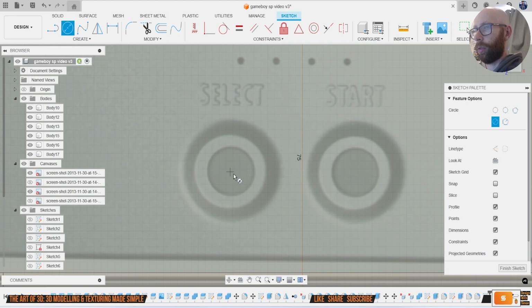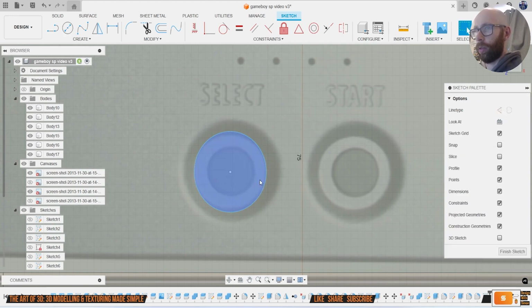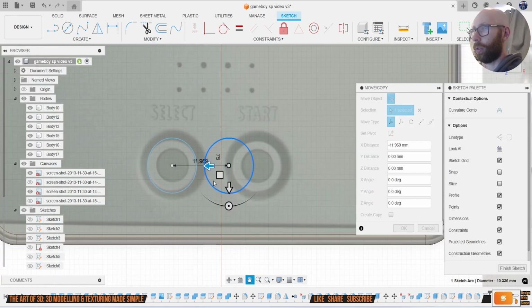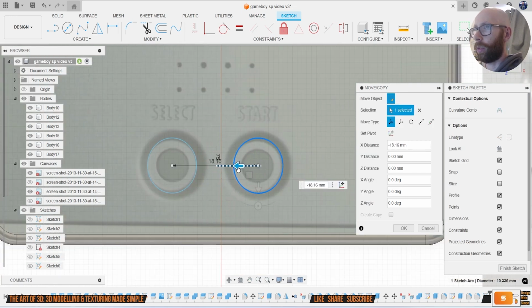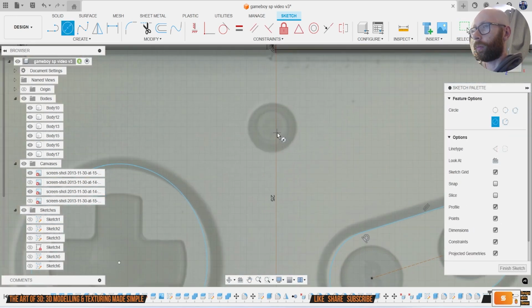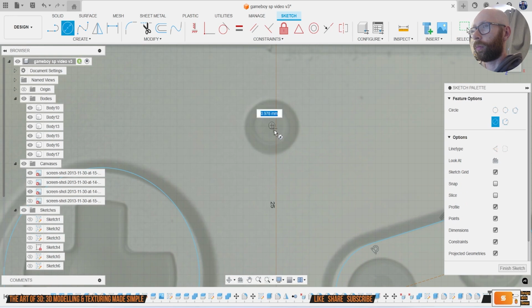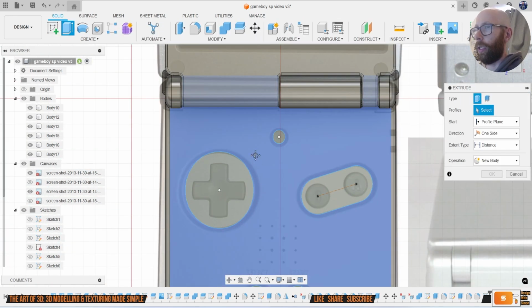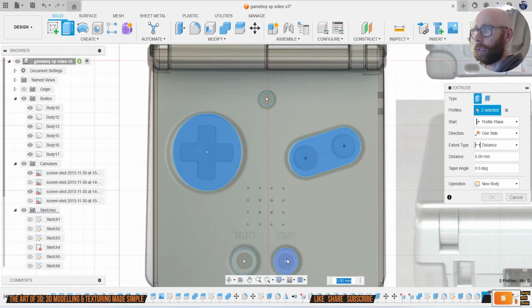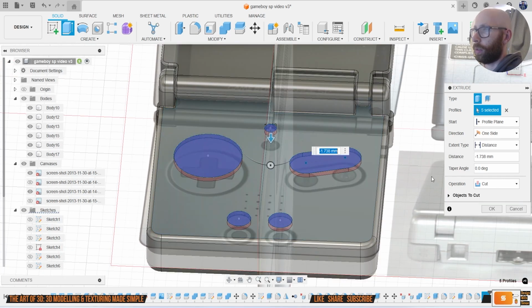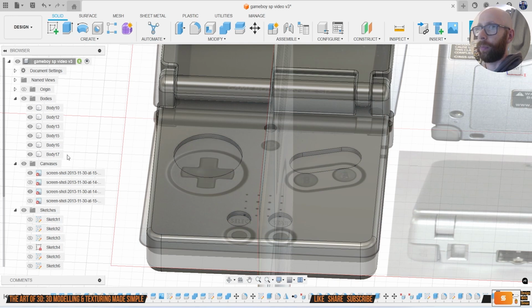C for circle. Take that, Control C, Control V to copy and paste, and just move that one over so it's exactly the same. There, so that's it. E to extrude, and we'll grab all of those so they end up being the same height. Drag down to cut in.